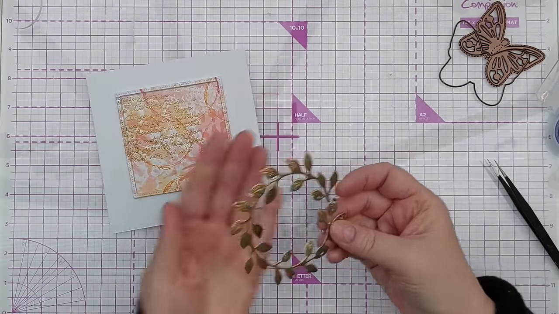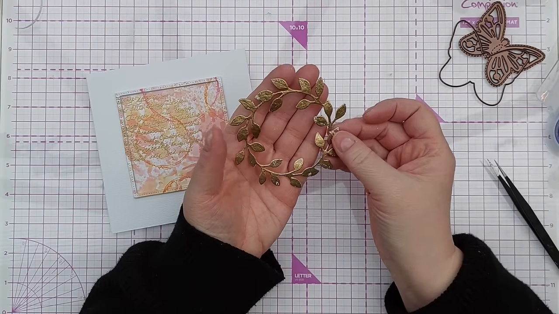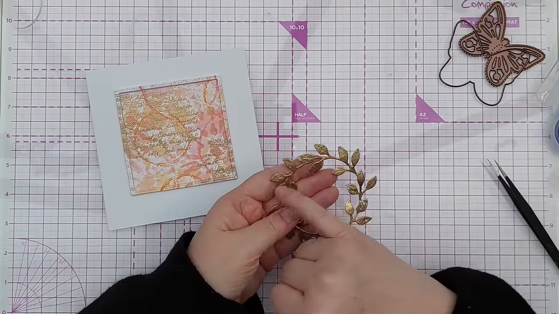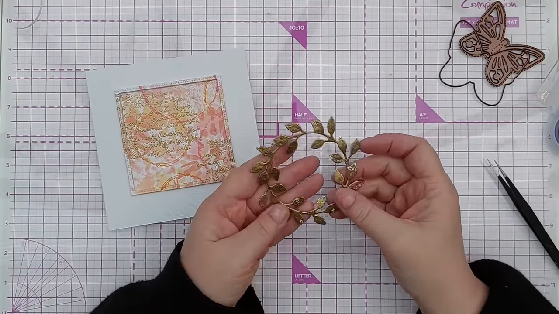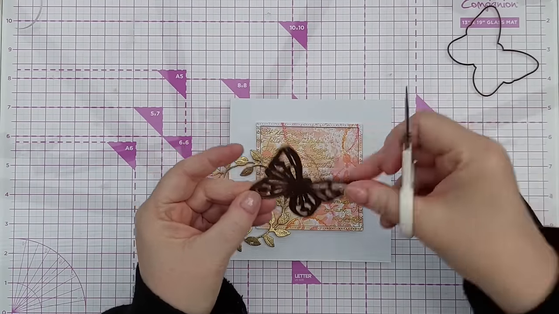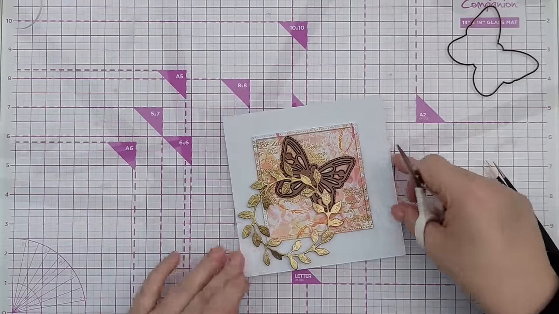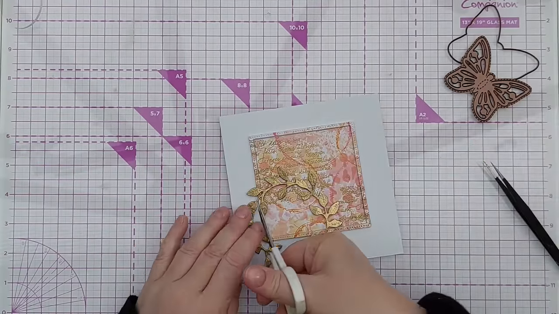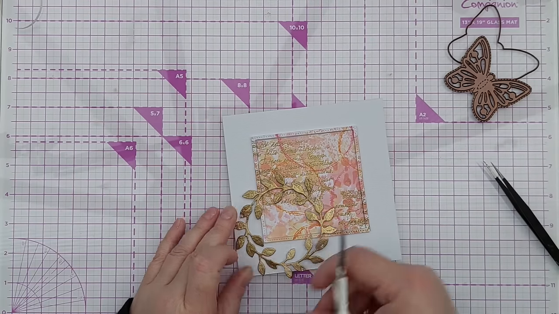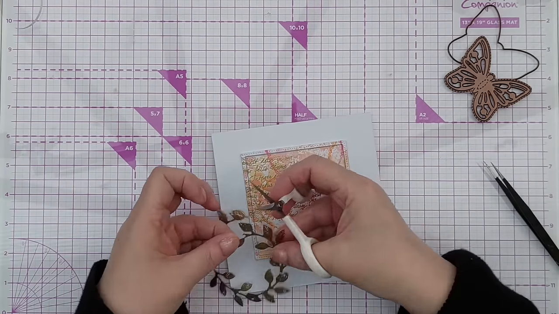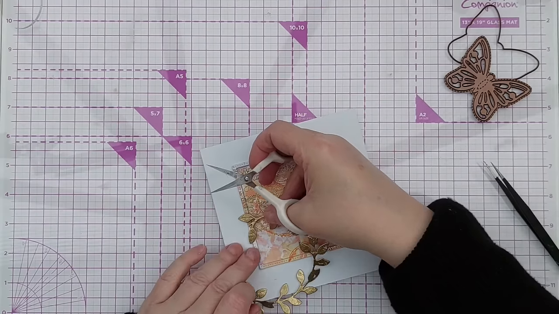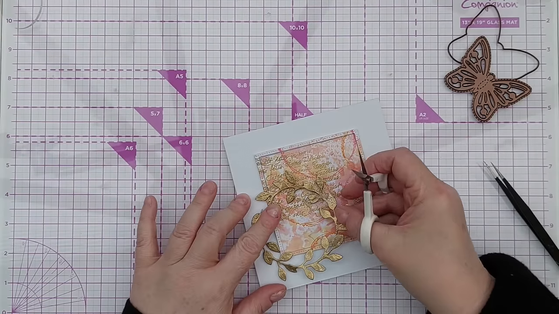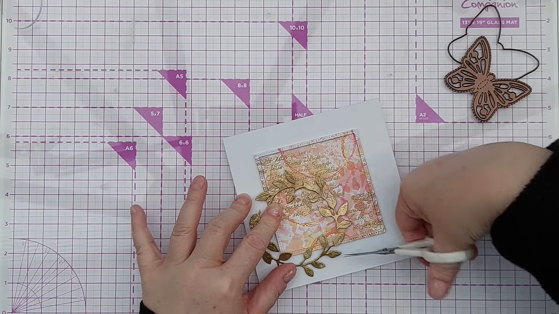So there is my little wreath. I only want a bit that's going to go in here. I quite like the slightly distressed look with little bits of white poking through because there's white poking through there, the card is white and it gives it a little bit of texture. It's not too smooth and uniform. So let's have my butterfly here and I want, I think I might add it to the outside of the frame so it's going to come out of the frame a little bit, like that, and then that will go like that.